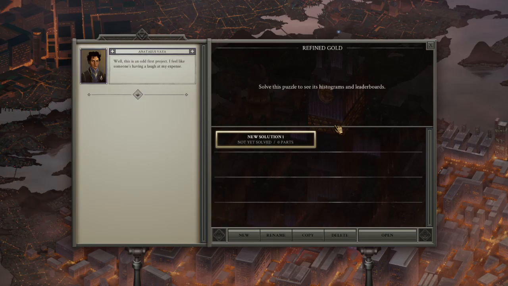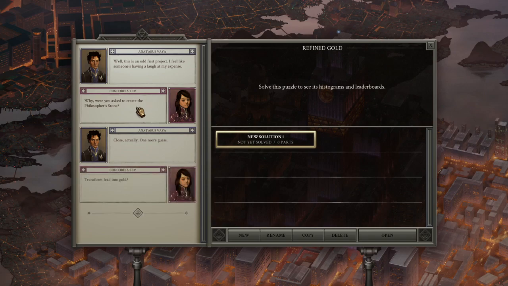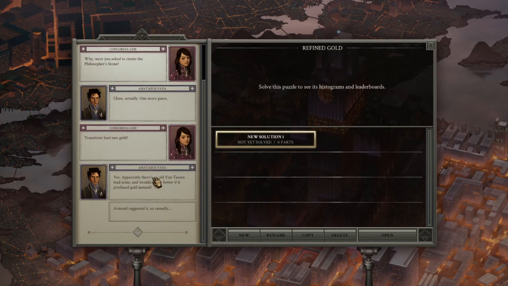Refined gold. Well, this is an odd first project. I feel like someone's having a laugh at my expense. Why? Were you asked to create the Philosopher's Stone? Close, actually. One more guess. Transform lead into gold? Yep. Apparently there's an old Van Tassen lead mine, and wouldn't it be better if it produced gold instead? Armand suggested it so casually.